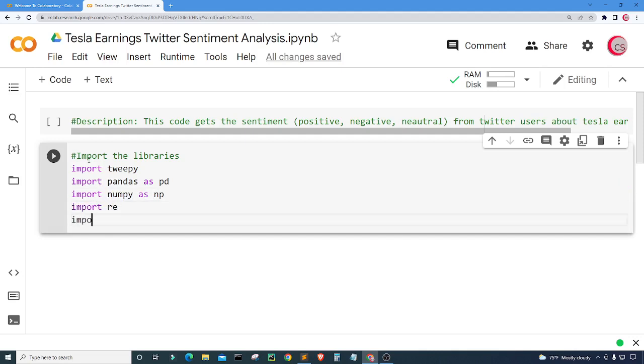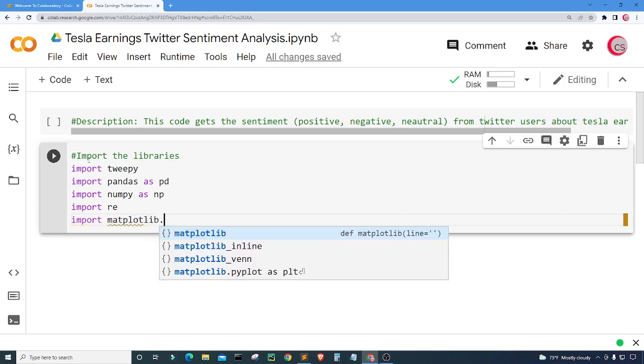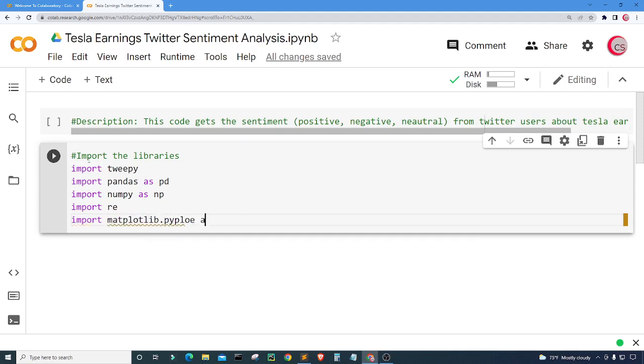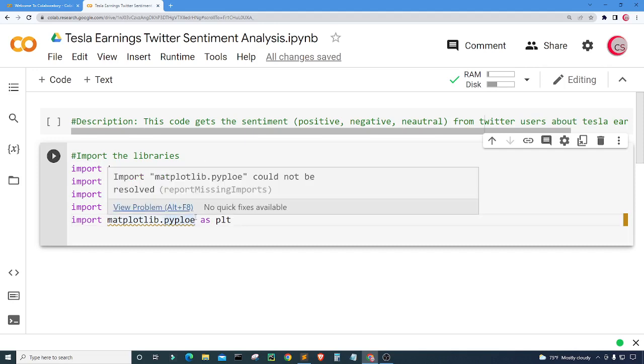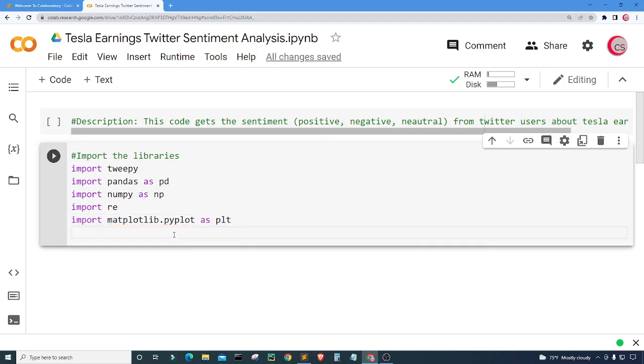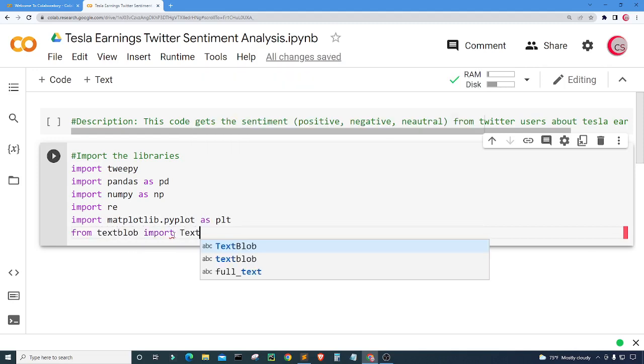I'm going to import matplotlib.pyplot as plt, and I want to use TextBlob, so from textblob I'm going to import TextBlob.